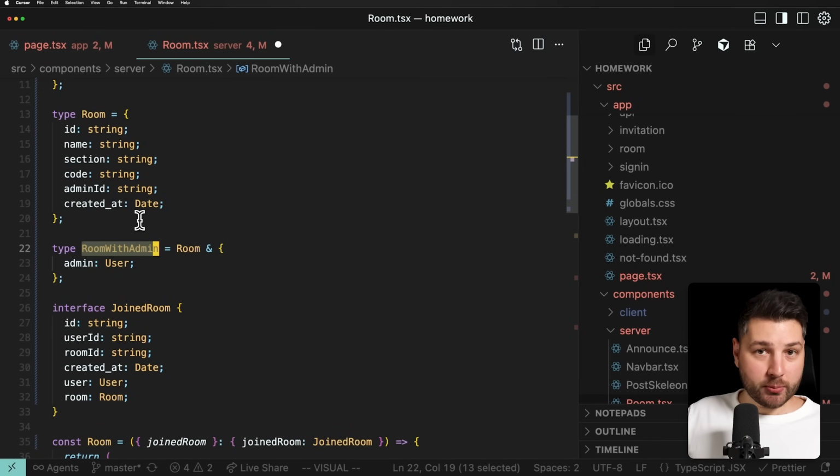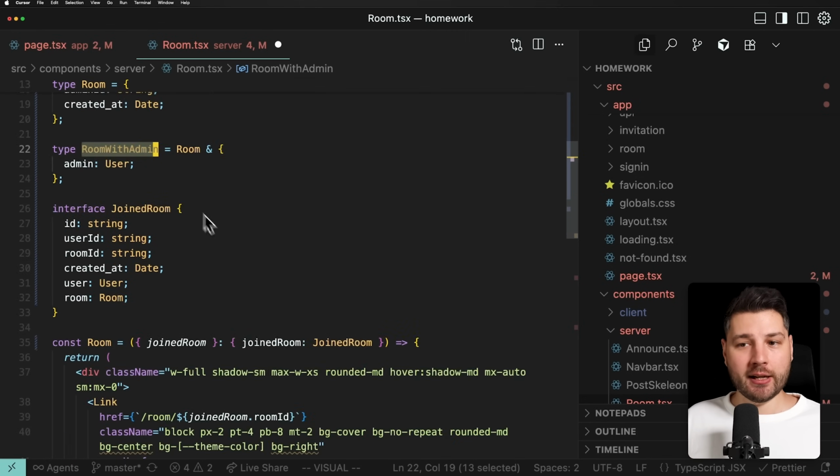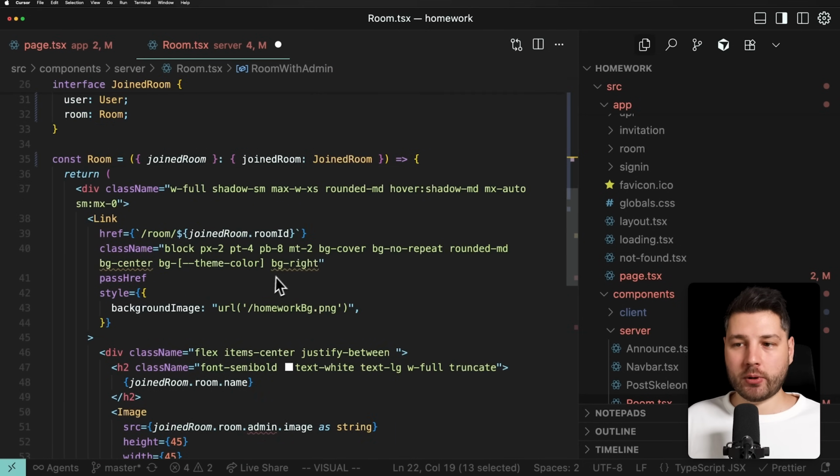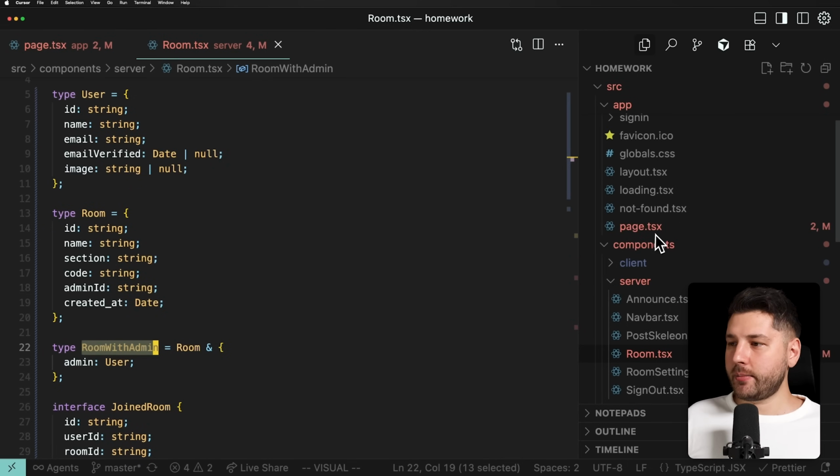Put things in a reusable place and then separate them as small as possible in individual pieces that you can just compose together in all the different places that you need. This works for the type level, and this also works for the component level as well. You know, I talk a lot about this in my videos. Always create small things, small components, functions, types, whatever, and just compose them together to build a big and complex application. Cool. Let's look at some of the components here.